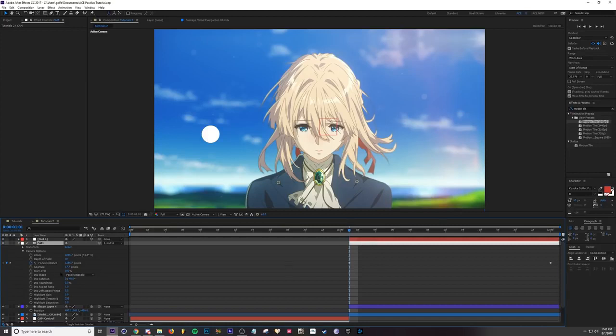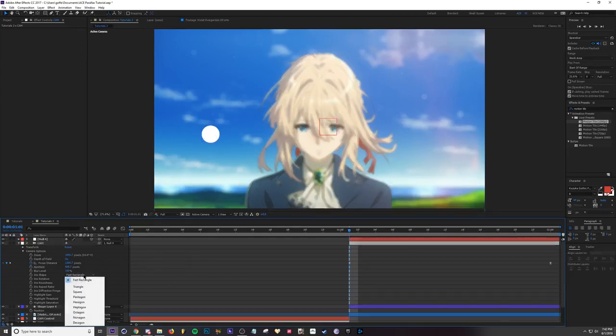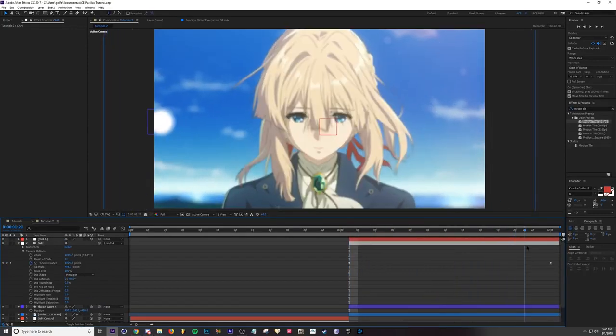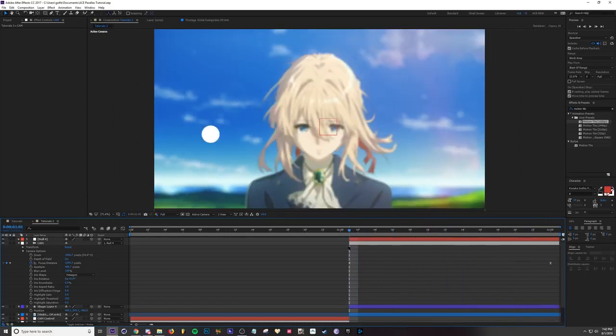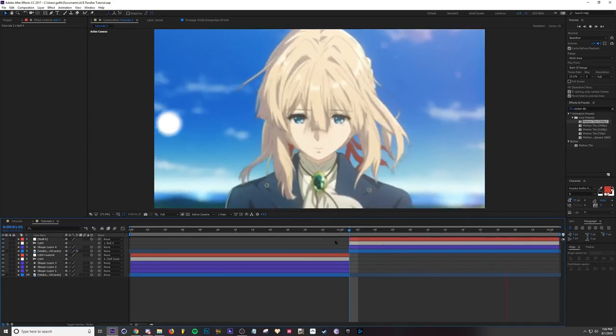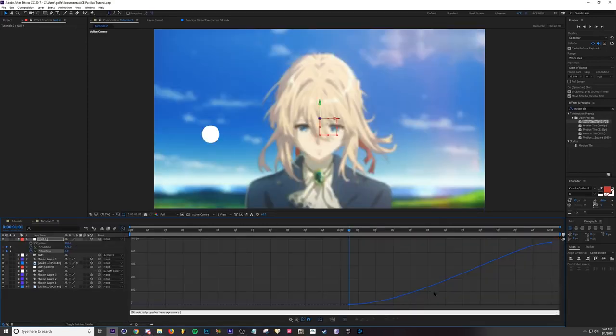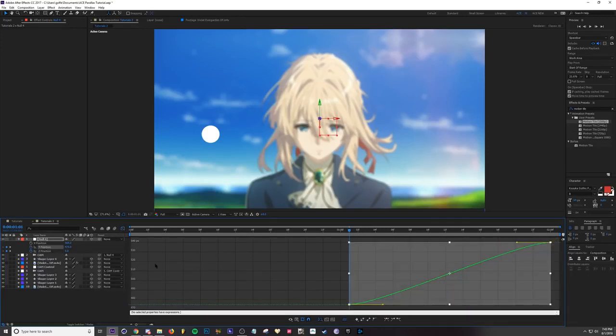So what you can do is increase the aperture. If you increase this number, you'll see the effect that we want start to happen. So you increase it. I want it right about there, and I'm going to change it to hexagon again. And let me scrub through. Okay, doesn't look too bad. I'm going to go ahead and play through the whole thing and see what it looks like. Oh, I forgot to change the graph on these. There we go. That, and I think that one's fine.